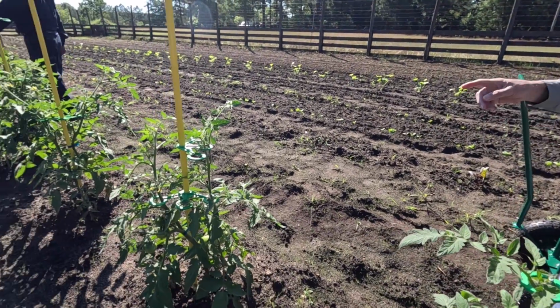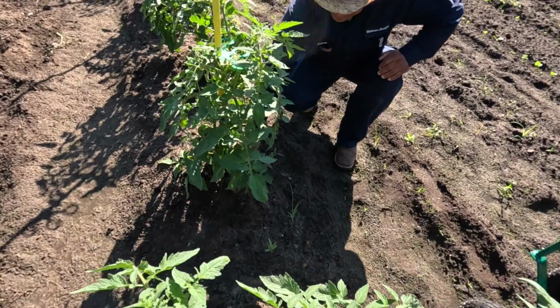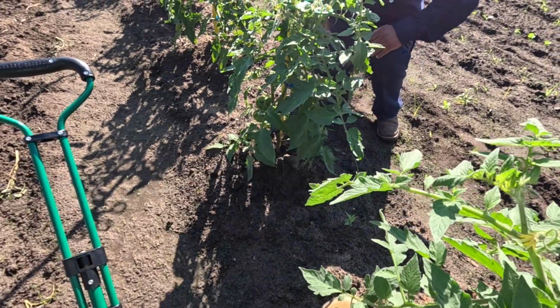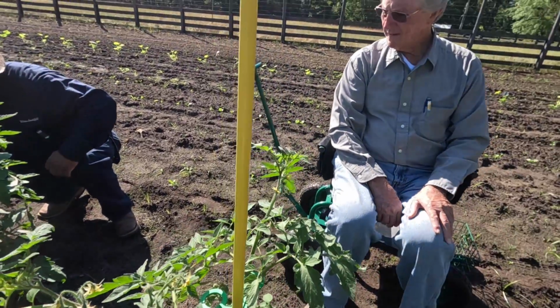Ooh, look at the other. I know it. Looking great, buddy. Yeah, I need to bring the pruners around and get any leaves up that are touching the ground. Do we have them? We don't have any pruners in our truck, do we? I don't think you do.